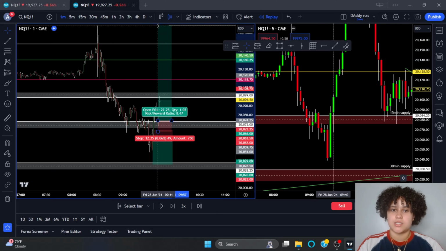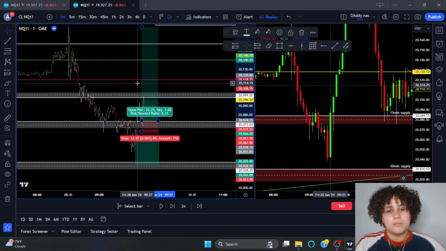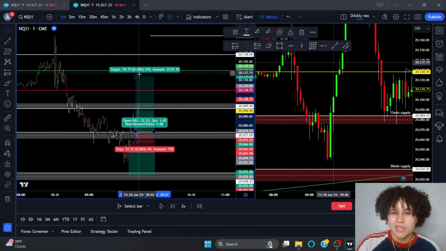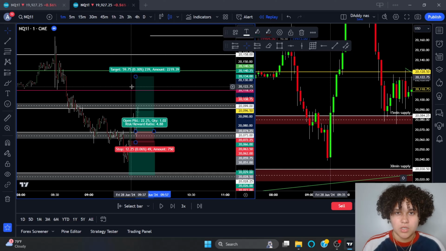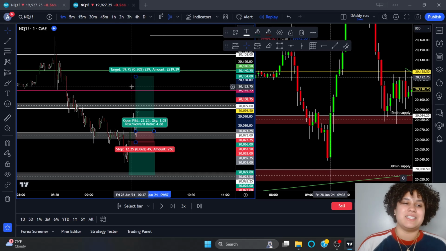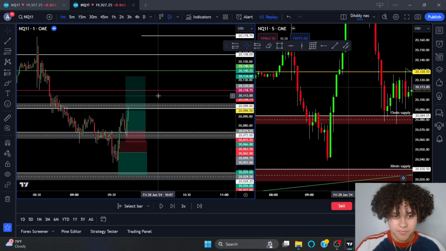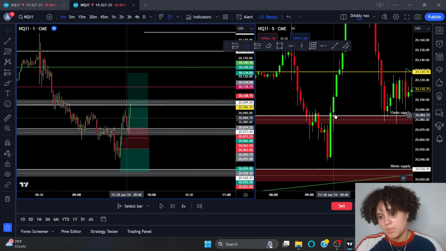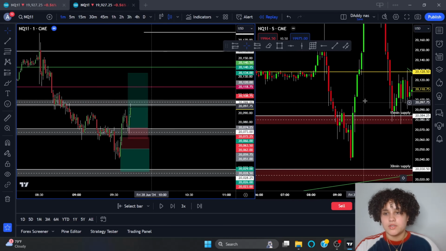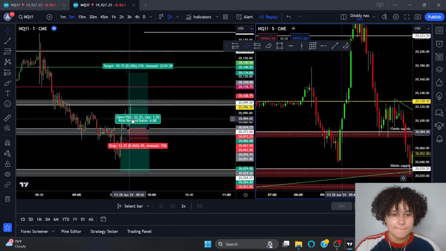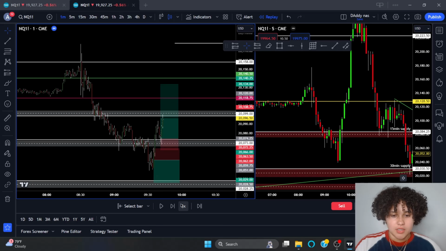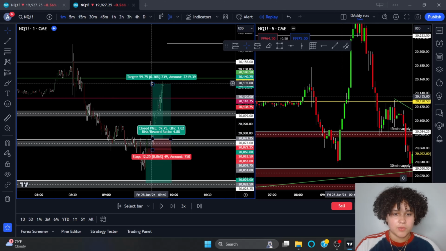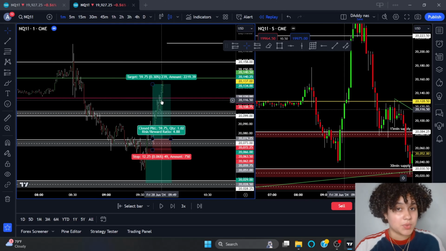I was going to aim for this liquidity over here, but I ended up closing it after like 250 ticks, something like that, just because of the consistency rule that I have right now in the Take Profit evaluation. And also, I took a buy because I saw we got above that supply zone. So that was another confluence I had. But yeah, the trade played out really, really good. I held it for a couple minutes, so that was good.